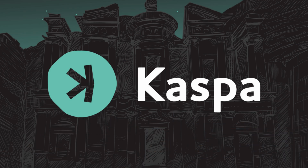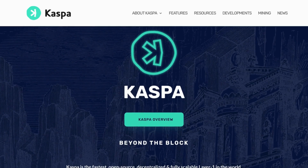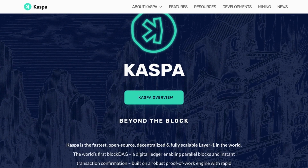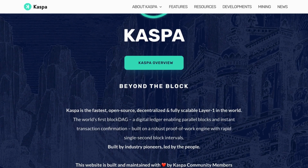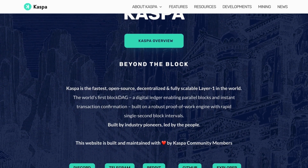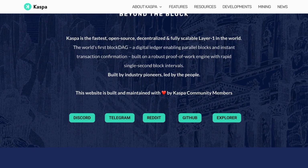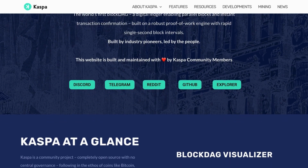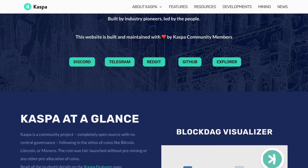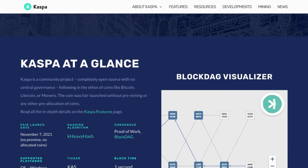Our fourth project we would like to highlight is Casper. Casper is an instant confirmation transaction layer built on a proof-of-work engine that is both fast and scalable. Transactions sent to miners can be added to the ledger immediately and are structured in a revolutionary block DAG. Based on the Ghost DAG protocol, Casper is a scalable generalization of the Nakamoto consensus. Its design follows the principles of Bitcoin, with proof-of-work mining, a deflationary monetary policy, no pre-mine, and no central governance.